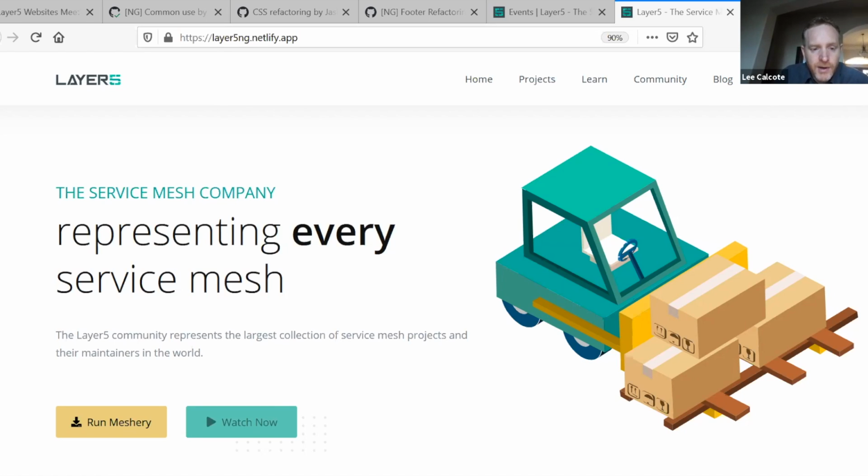The icon that was used in the mockup for Run Meshery was something like a cloud download, which is very similar to what's here. It's the same concept. The problem with both of them is that in some respects, people would download and run Meshery, but the verb that's used here is run. So the download is slightly off from that. We would probably want a different icon. And rather than spend time on it, I would say this is probably good for now.